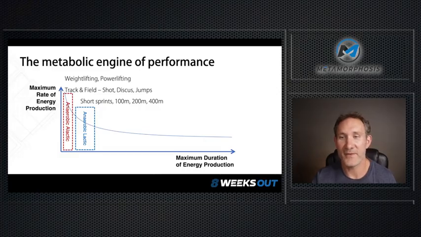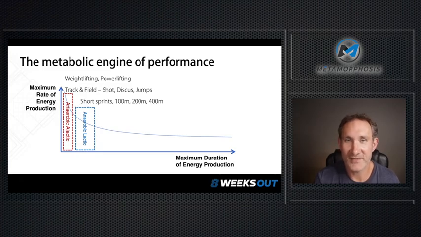Now we go a little bit further toward the right of the spectrum. We see the anaerobic lactic, and this system can produce energy for a very short period of time, up to about 30, maybe 40 seconds, before it'll start to diminish significantly as the body fatigues as a result. This is where sports like 100 meter, 200 meter, up to 400 meter are getting a pretty good amount of the energy. But again, the longer we rely on the system, the more fatigued we become.